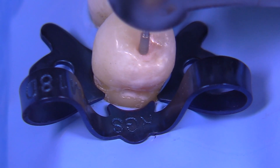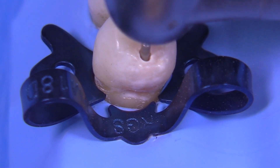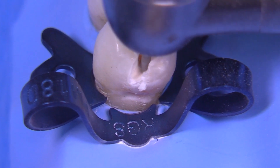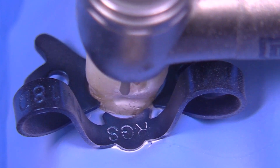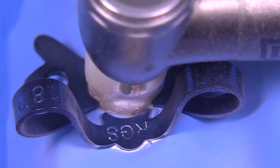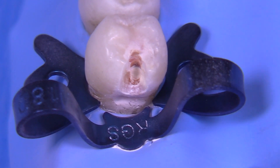It's truly a wonderful thing to be able to get behind a tooth and yet still keep the rubber dam pushed down out of the way. I'm doing this with the water off because this is an extracted tooth mounted in the Typodont, so don't panic — I always use water — but I'm doing this dry so you can see better. I'm making a preparation that's like a class 2 extending down gingivally to seek out the caries located on the occlusal and deep into that gingival third root surface area.